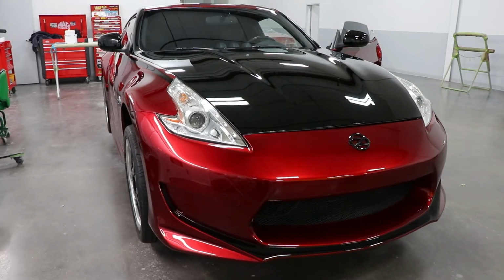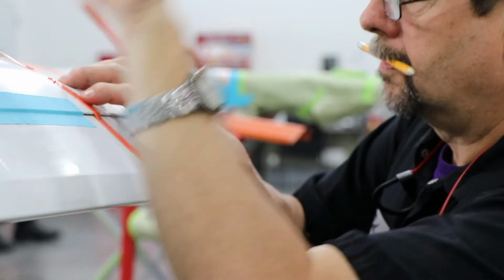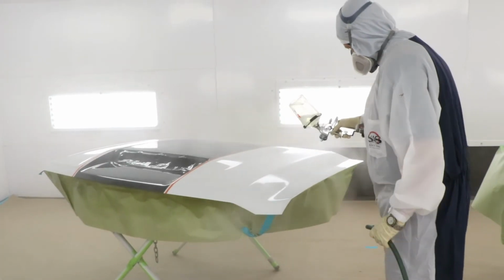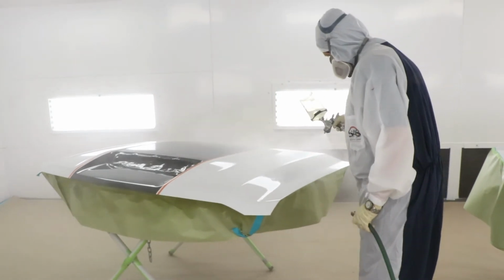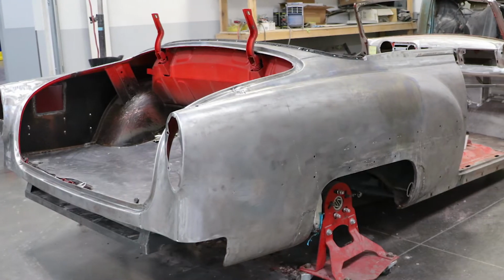They're willing to go the extra mile here. It may take a little bit longer or cost a little bit more, but the car is gorgeous. When it's done, underside, topside, bottom, everything is really, really nice. Other places, the places that you can't see, they can kind of let things go. Here we don't do that. Here we want to make sure it's right. We'll strip it all the way down so we can guarantee it from the bare metal all the way up.